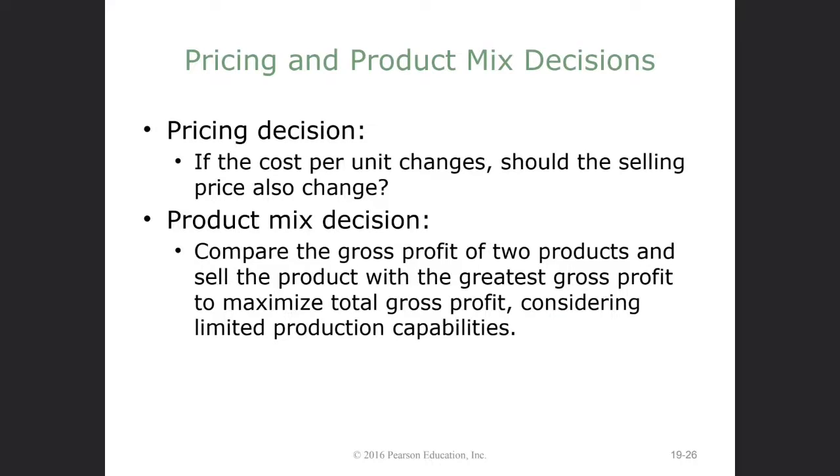Maybe that's what the customers are used to paying. You're still making a profit. You're just making a little less. Or you may bump your price up to 11 because you may need to make $5 off that product. So it's really just up to management. There's not really a good or bad or right or wrong answer to that one. It just depends on what's best for the company.